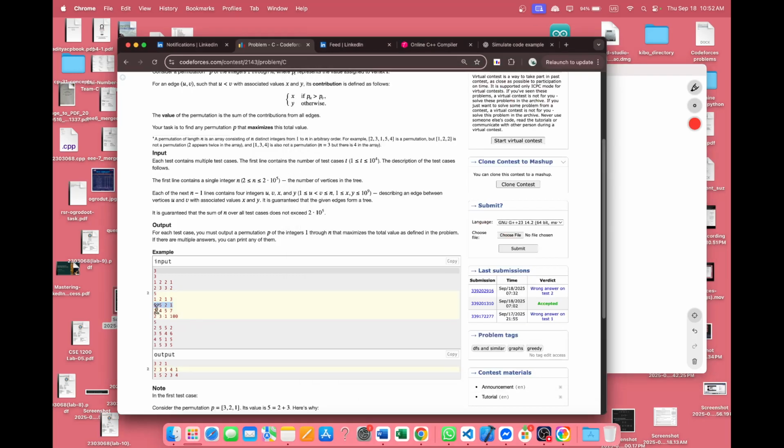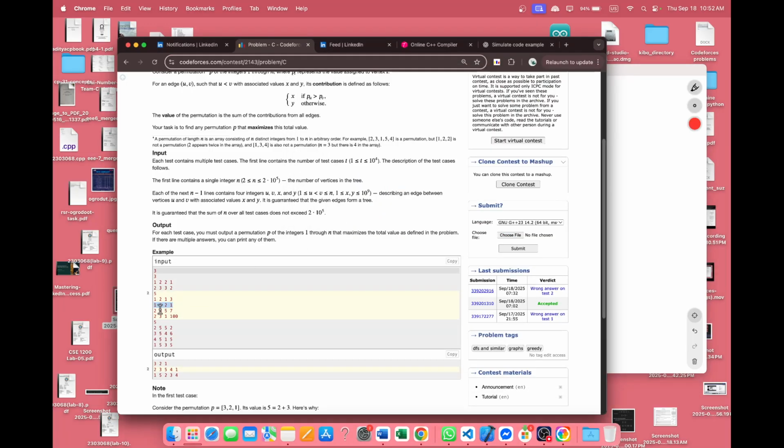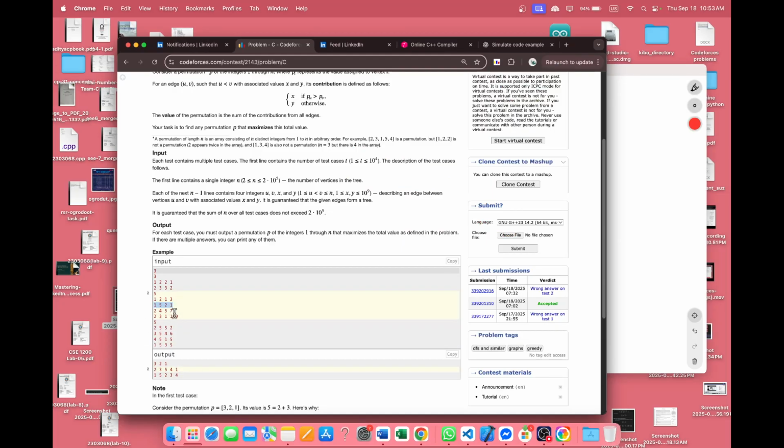Here I have arbitrarily chosen a number for the permutation value of 1, but we have to make sure that it is greater than the permutation value of 5. And this must hold for all the test cases.